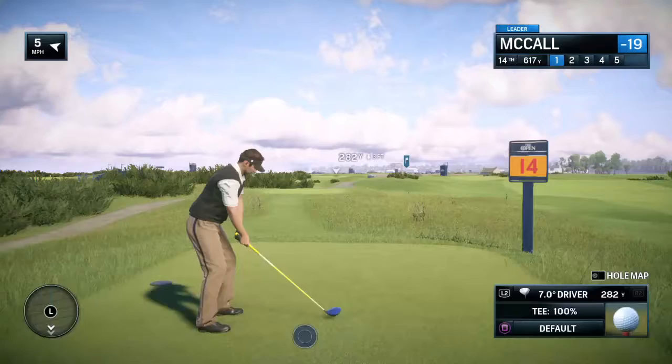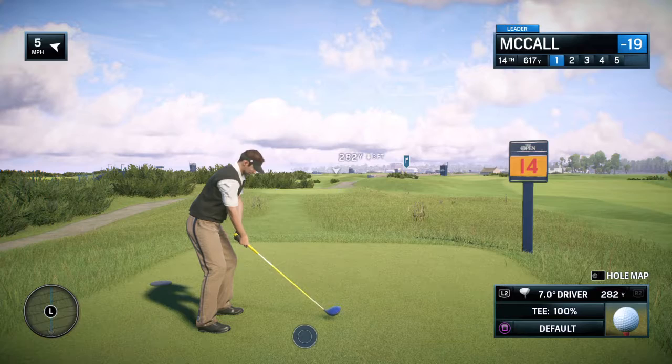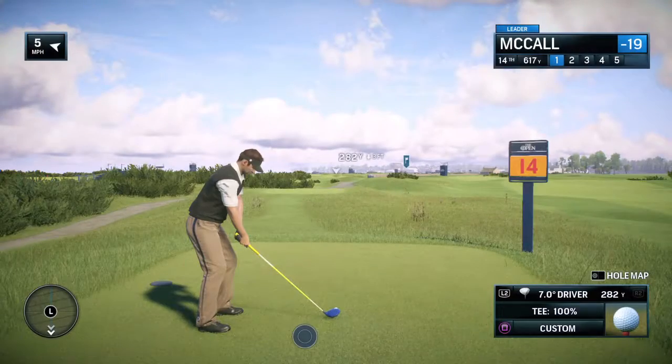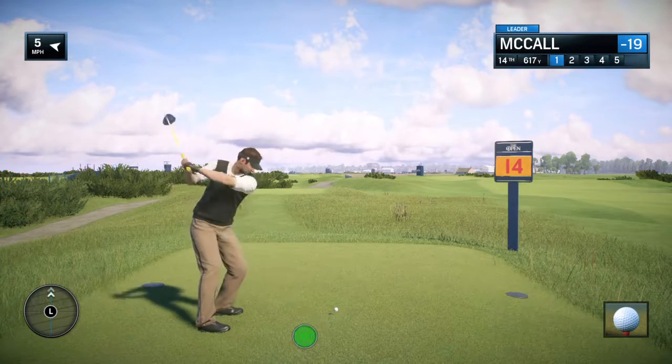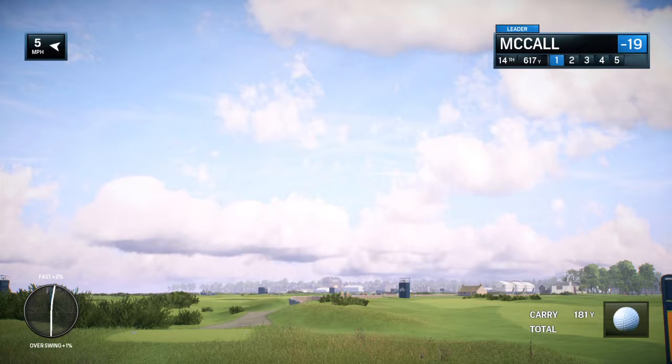Frank, the 14th is a big par 5, chance to make a big move, but also possibility of making a big number if you're not careful. Yeah, you've got to be very aware of the out of bounds on the right side, even though it does move to the right. Ideal tee shot is down the right side that gets very close to that, because then that opens up the second shot and keeps that tee shot away from that crop of bunkers called the birdies. There's a big cross bunker up.